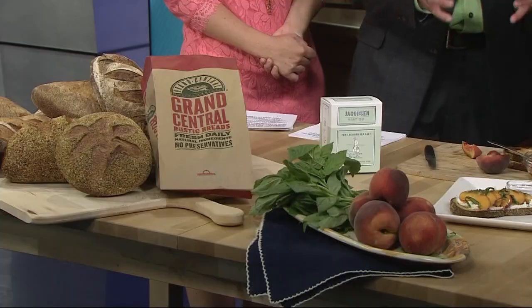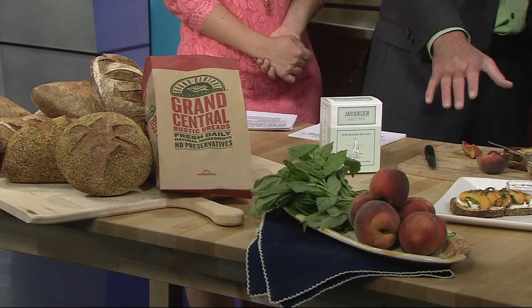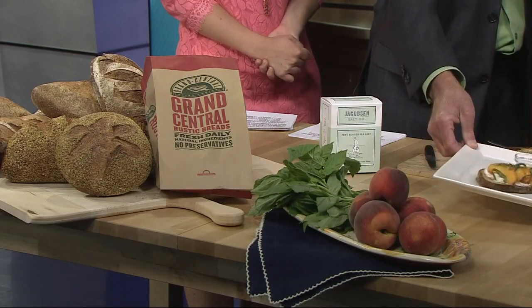Laura Ohm, I'm saying O-H-M right? That is right. Correct as well. Laura Ohm representing Grand Central Bakery on this Wednesday morning, Ashley. And she is preparing for us one of these tartines. This is a peach tartine. We have a terrific example on this white plate here. While we look at the tartine, could you please explain what one is?